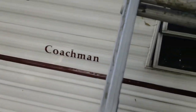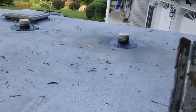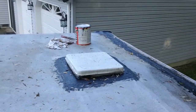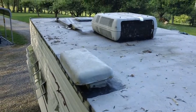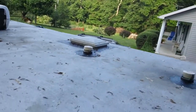Now let's go up on the roof and take a little peek at some of the work we've done up here. I can get up here without falling off the ladder. Of course it has leaves and stuff all over it now, but we put fiber stripping in there to keep it from splitting and cracking open, and cleaned the air conditioner all up. So it come a good rain today and it did not leak.